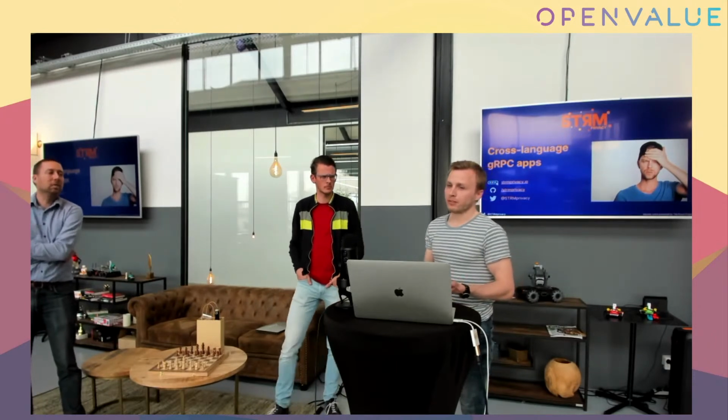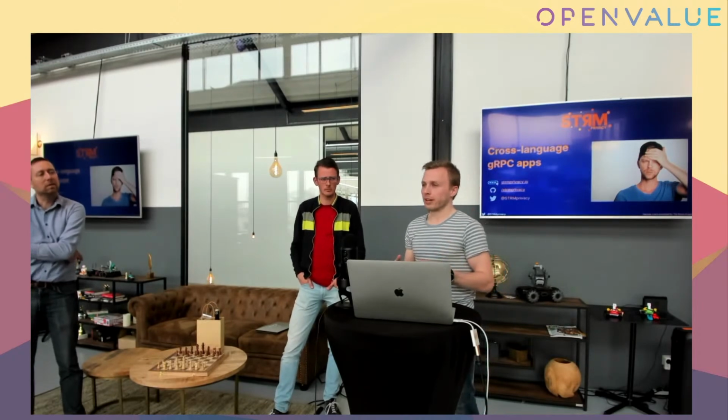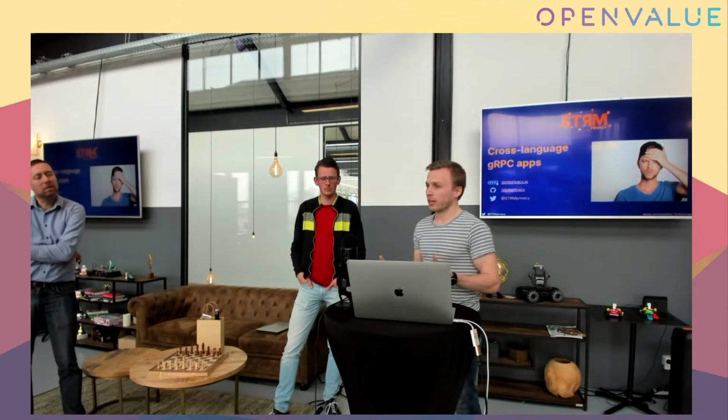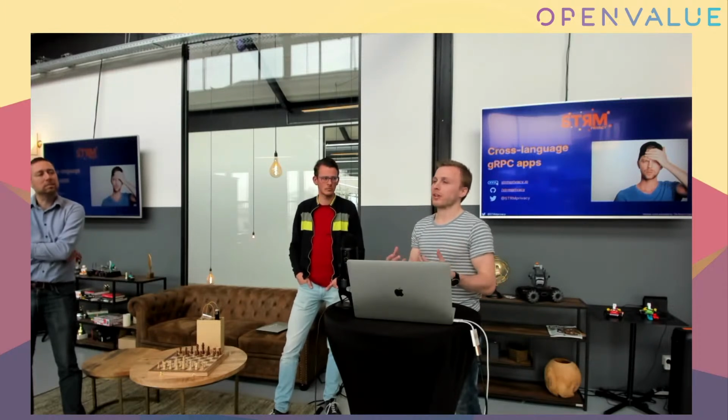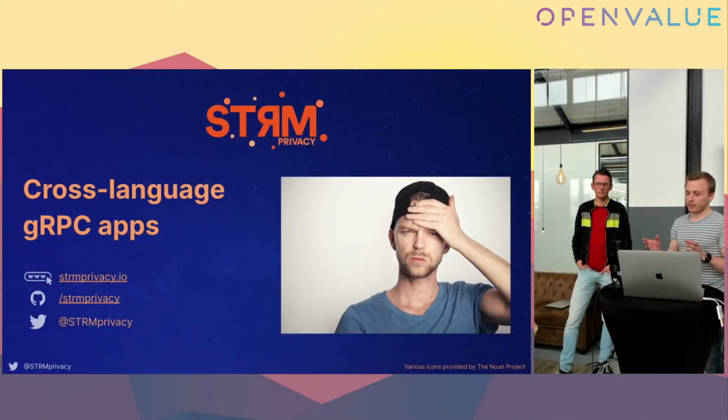Yeah. So what we build at Stream Privacy is a privacy-safe data processing platform. And this part that we covered over here is actually all of our orchestrating APIs. So setting up all kinds of resources that you can actually use to start sending data. And the clients that we use to send data, at the moment, that's the only part where we still have REST. But that is over HTTP2.